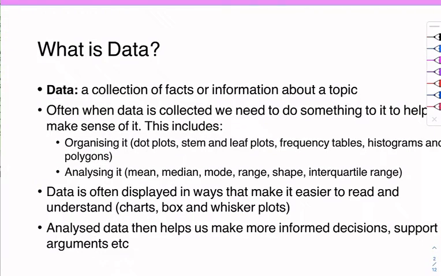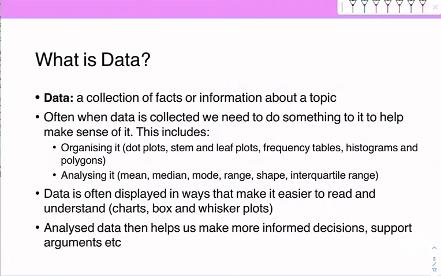Before I get too far into the concept of a sample versus a census, I'm just going to talk a little bit about what is data in the first place. So data is essentially a collection of facts or information about a topic. So data can be collected in lots of ways. We can collect numbers, we can have survey questions, there's all different things we can do to collect data. And data collection is actually really important for a number of reasons.